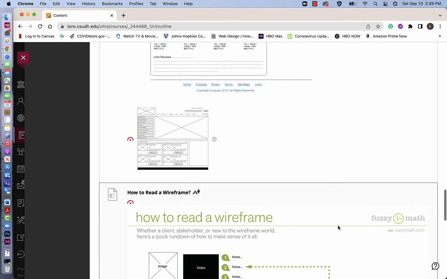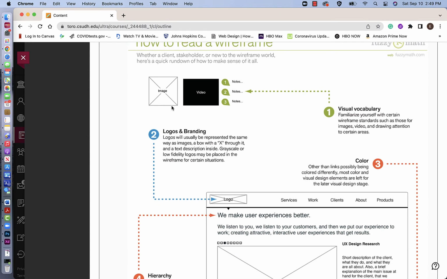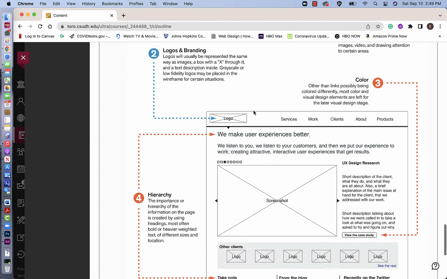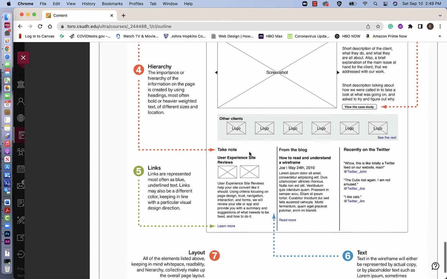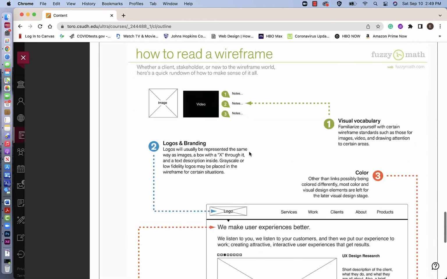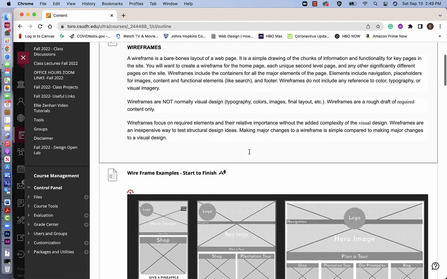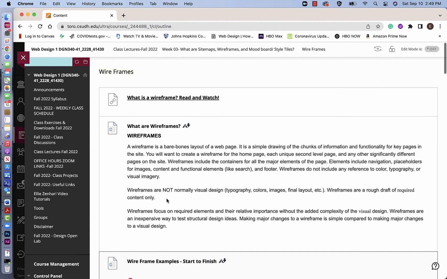These are more examples, and this is how you would read the vocabulary. This is an image, this is a video, logo. The text information you can just put in there. That's basically how you would read and create a wireframe.